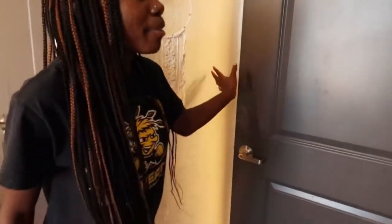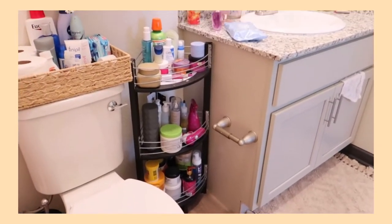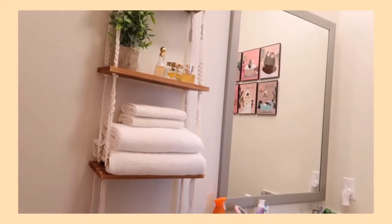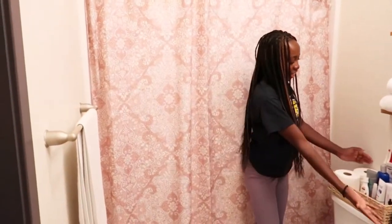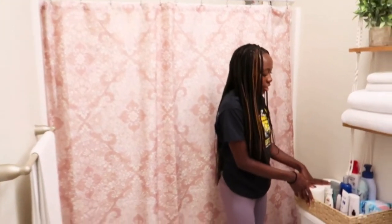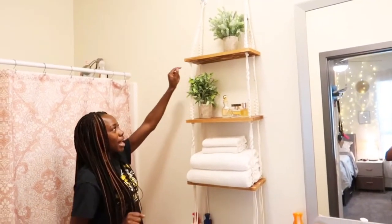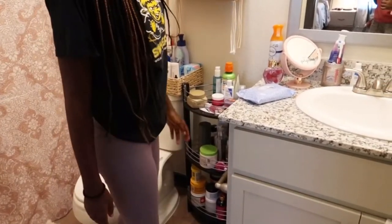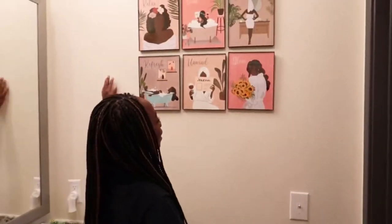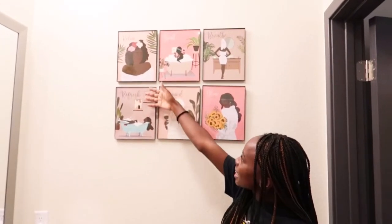Here we have my bathroom. I just hang my towel here. I put my hygiene stuff — tampons and all the good stuff. I got this rack from Amazon, my flowers are also from Amazon, and this piece I got from my mom's house — she probably got it from Ross. And here is a self-reflection of who I aspire to be — you know, Black women living the luxury lifestyle, meditating, and working on themselves.